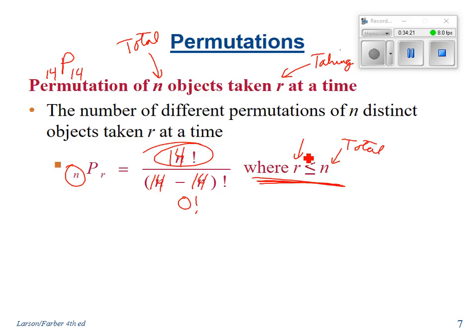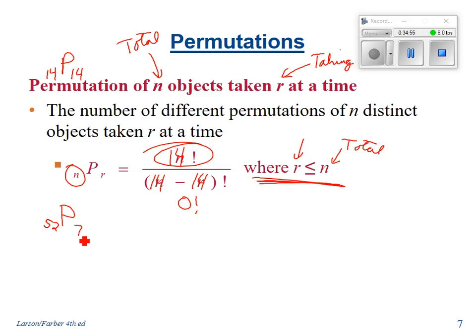Let's say a deck of cards. We'll go back to Go Fish, all right? When you play Go Fish, how many cards do you get? 7, I think, right? So we would want our permutations. How many different orders could we get of these cards? Well, how many cards are we choosing from? 52. How many are we taking at a time? 7.